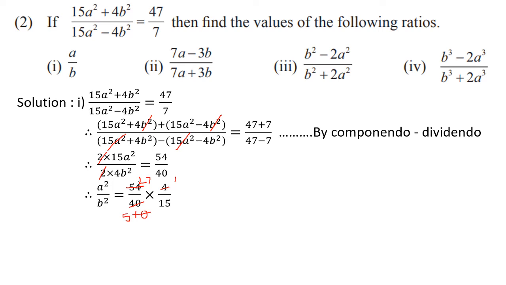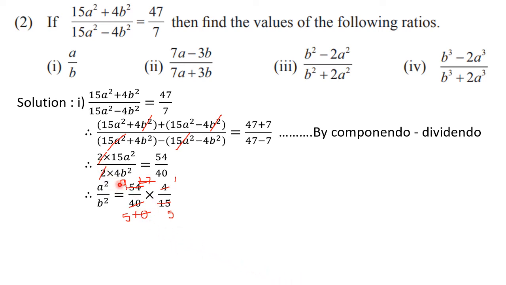Again, this 27 you can cancel and here you will get 9. 9 threes are 27 and here 5 threes are 15. In this way you can do the cancellations. Okay, I hope you must have understood how the calculations are done. I have showed you how they are done. Now further it is not possible to cancel.